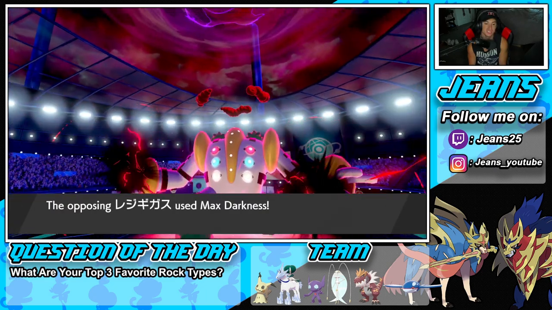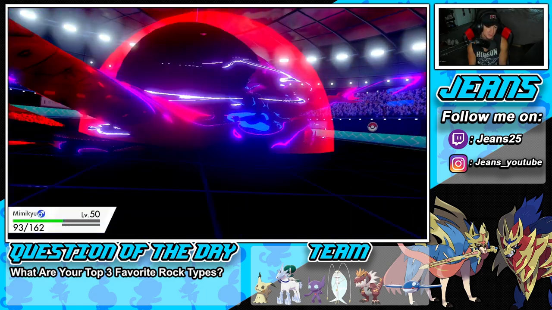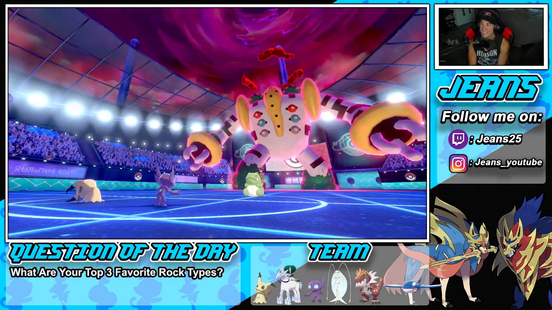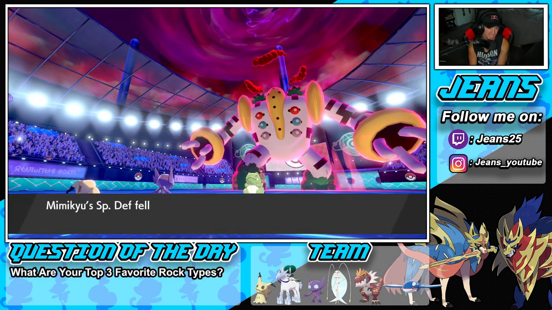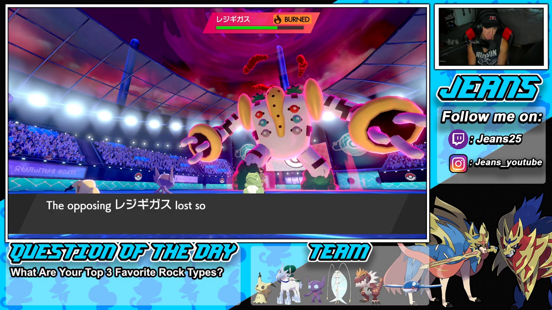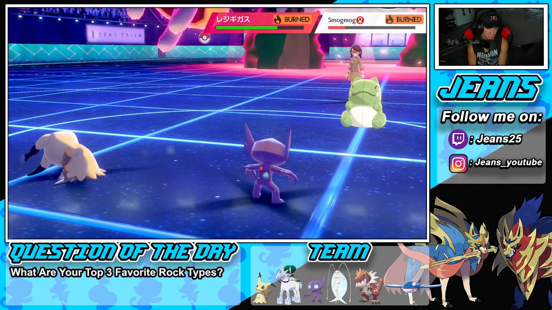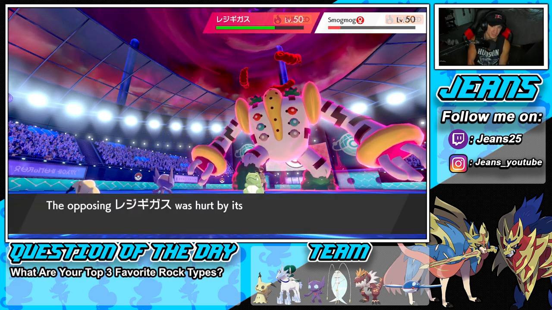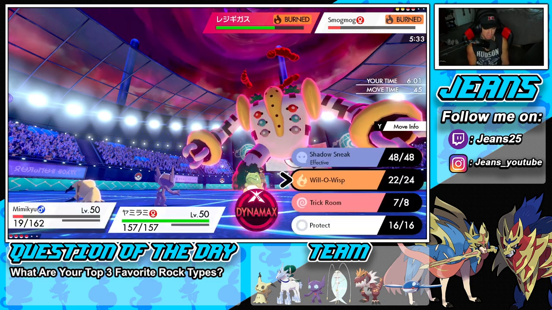He's going to go for Darkness. Please KO whoever you're going after. KO my Mimikyu. Take him out, please. Oh my lord. I can't do it when I want my Pokemon to die. Does not die. Okay. Cool. It's fine. His orb and burn's gonna be chipping away. Burn, baby, burn. Burn, baby, burn. Burn, burn, burn. Okay, cool.